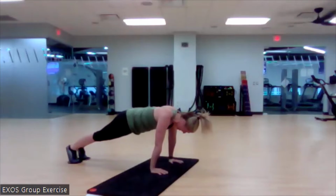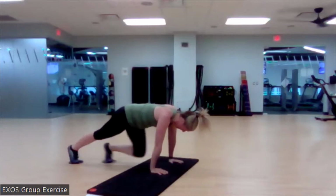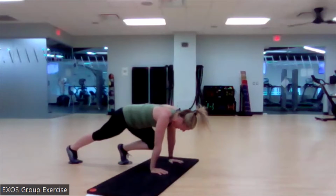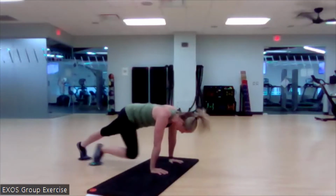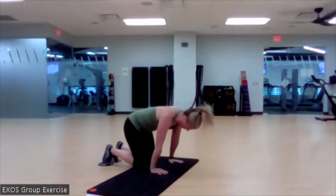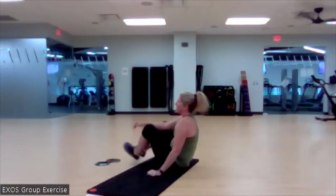Nice work. Push that floor away. We got one more on each side. Beautiful. Bring it to boat. The boat ride to nowhere.